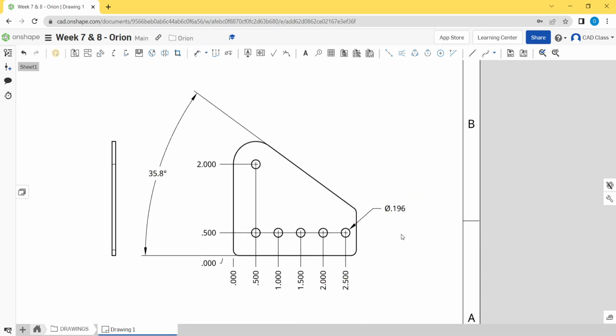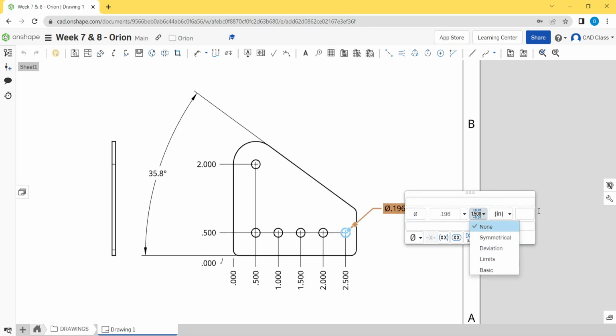We can just do that manually by putting a dimension here, and then we can double click on this, and there's this little prefix. Basically this is the dimension. We can specify the number of digits of precision. We can specify some tolerancing stuff, which we'll talk about a little bit later, and we can also put some notes above or below, to the right or to the left, and just add text that's not related to the dimension.